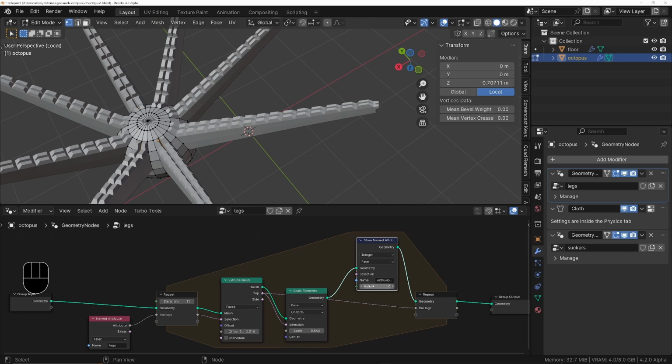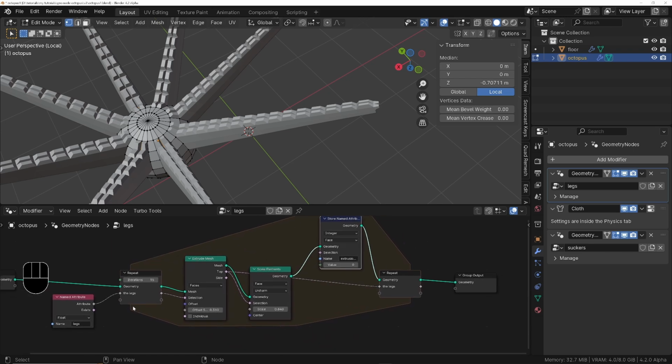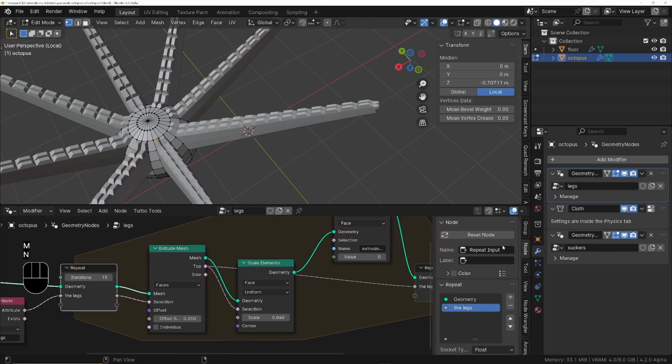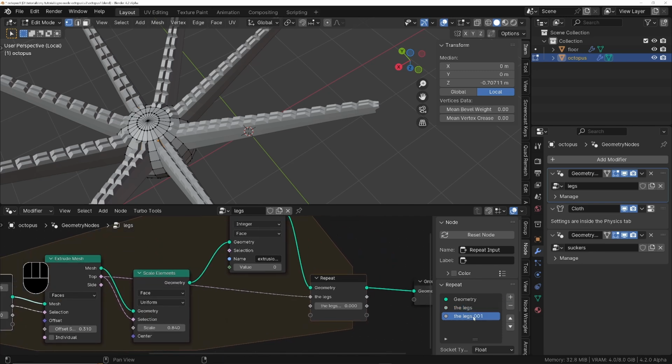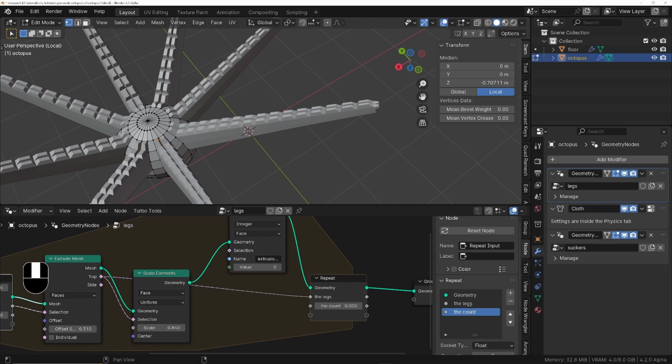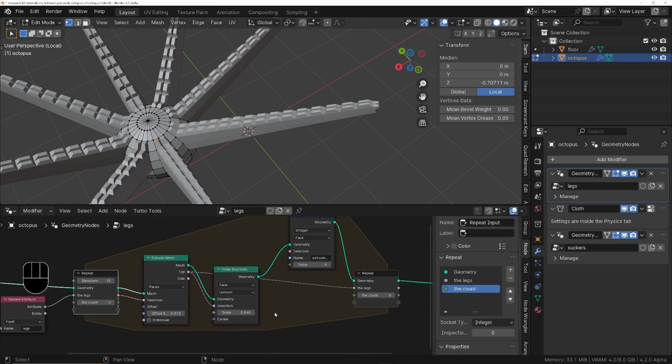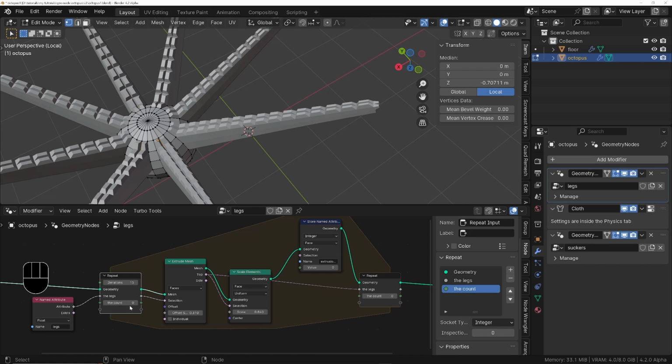And then we need to give this a value each iteration of the loop. So we need an initial value to start with. So let's click on the repeat node. We'll go into the end panel, and then we're going to add a new socket. So we'll click on plus, and I'll call this new socket the count, and I'll make it an integer. And now it's going to use this 0 value on the first iteration, and whatever we pass into here, it's going to use on the following iterations.